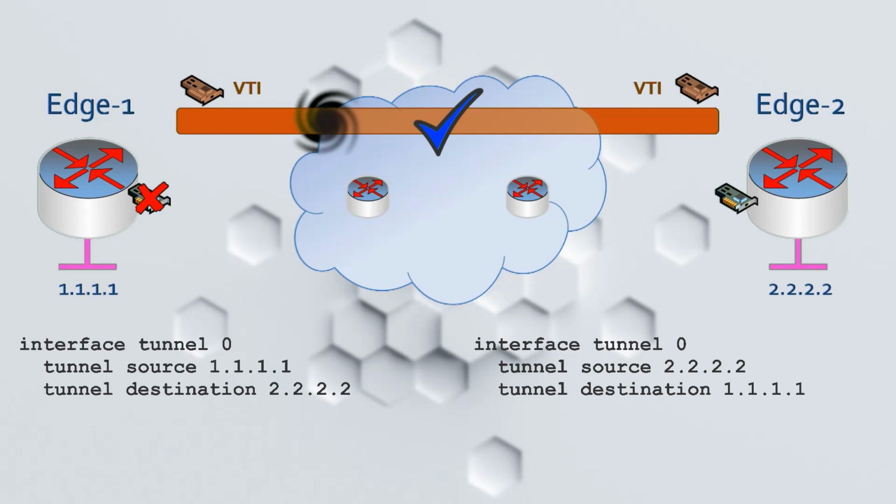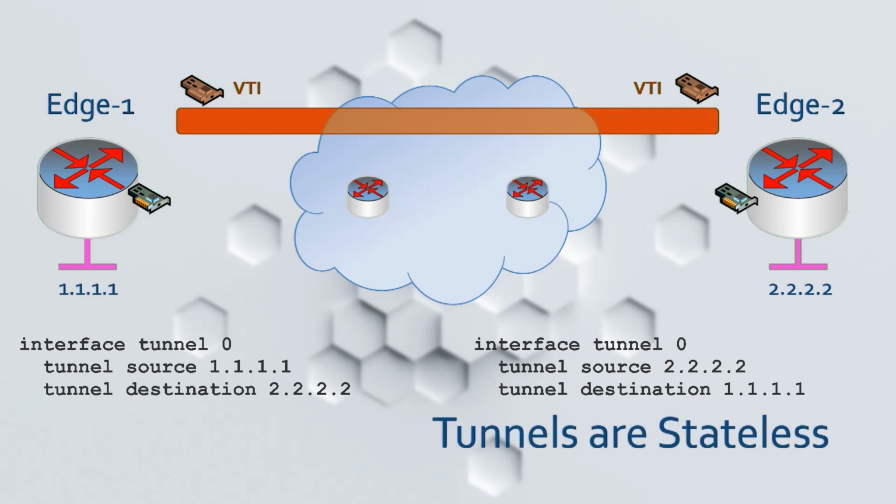So, if we use the interface name as a source, and the interface goes down, the local router will notice and bring the tunnel down too. The remote router, on the other hand, will not notice any problem immediately. This is because, unlike physical links, tunnels are stateless. They are unaware of the state of the path that they're taking. We can also see this if a link along the path fails. In this case, neither router will actually notice and the tunnel will stay up.